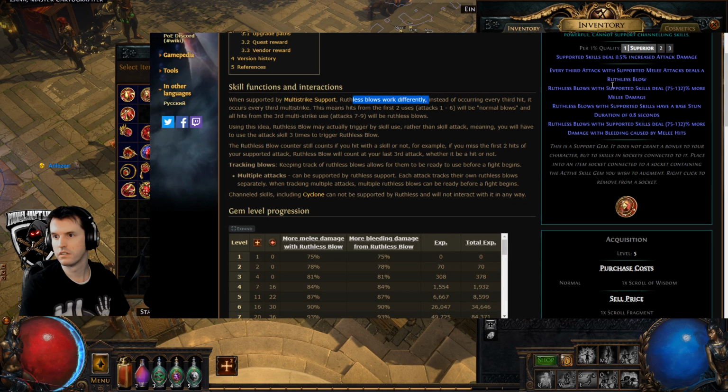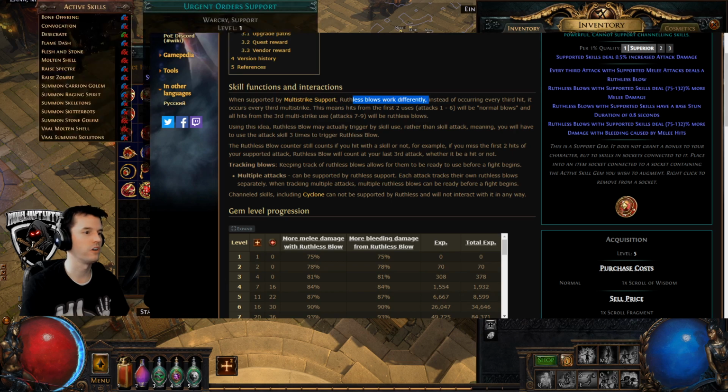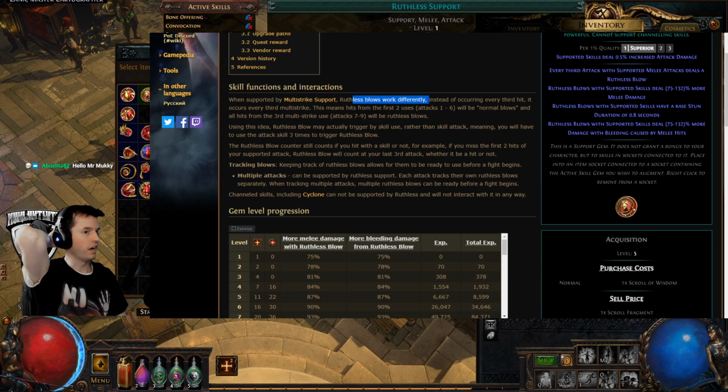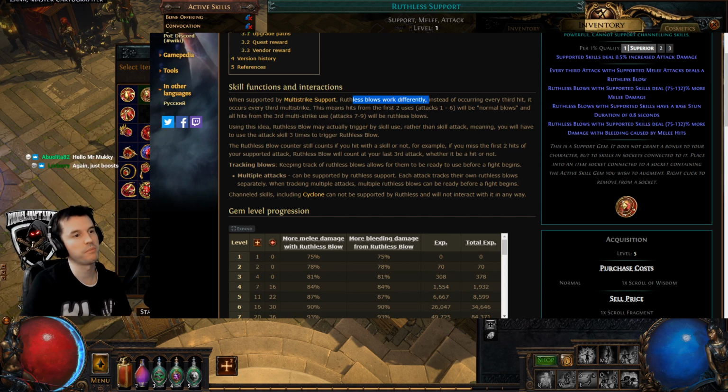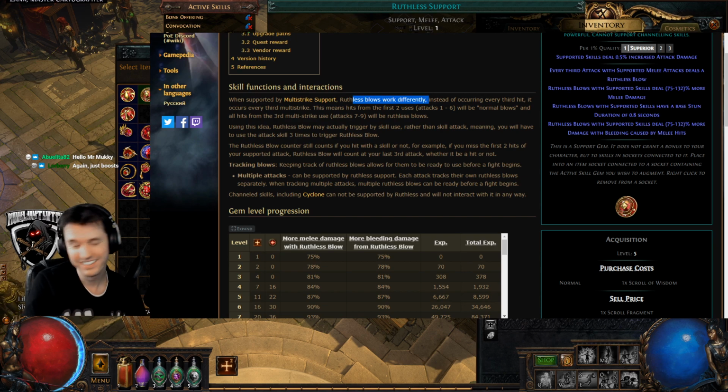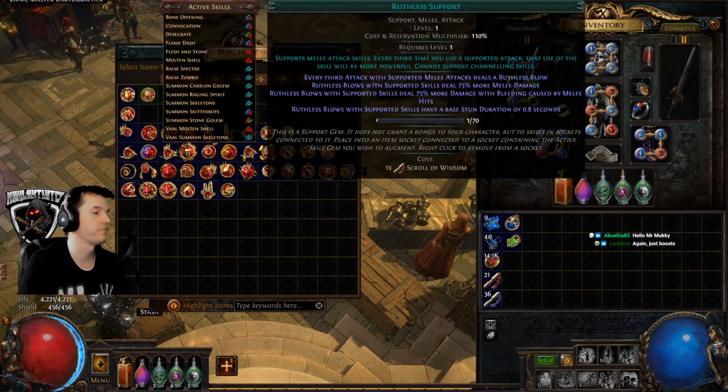What is it? Supported skills do more damage with bleeding caused by melee hits. Wait, does Ruthless cause bleeding or just boost bleeding? Ruthless Blows with supported skills deal 75% more damage with bleeding. Okay, so I don't think it gives you bleed if you didn't already have bleed. But it would do the 75% more damage every third collection of hits. And it appears to have a stun? So 75% more damage a third of the time. Okay, let's just squish that down. It'd be 25% more damage averaged across all hits. And then the stun. But it's not going to give a bleed. So it's 25% more and the slight stun.